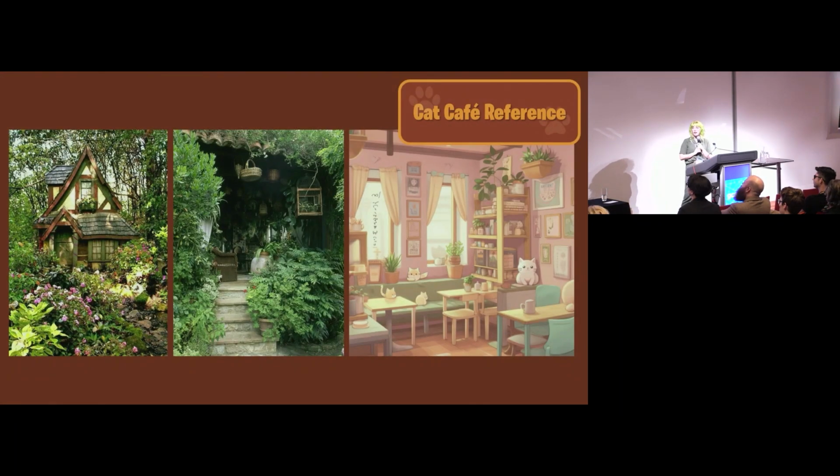Let's start Cat Cafe. This was my reference board, a beautiful, tranquil little cottage in the forest, and of course cats inside that beautiful little tranquil forest. The idea from the beginning was literally me just saying, I want to learn what this platform's all about, so I'm going to make a little art environment, and that is it. It's not going to be a game. It is literally just going to be a little house in the woods.